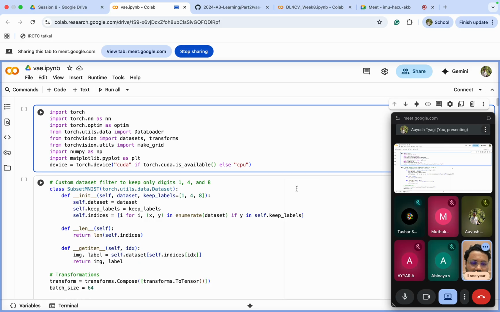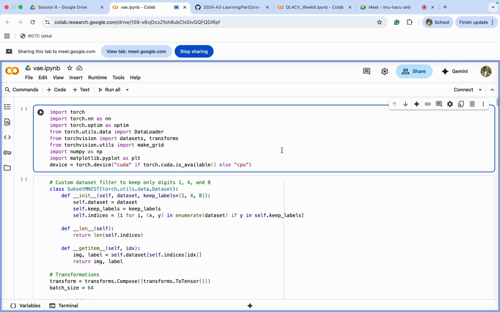So this is the code of a variational autoencoder, and what I'm doing here is using a simple dataset, the MNIST dataset, which we have seen earlier for CNN based applications like the classification task.